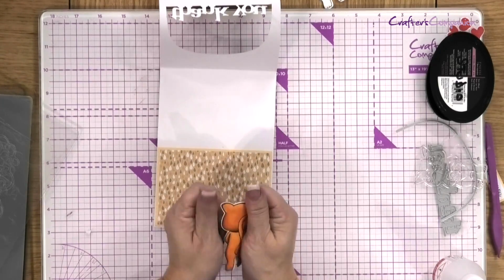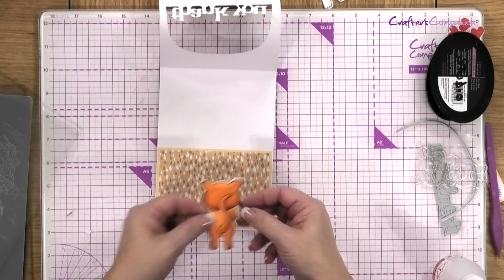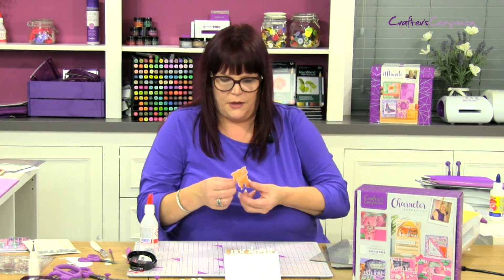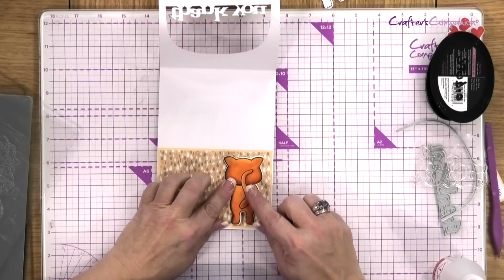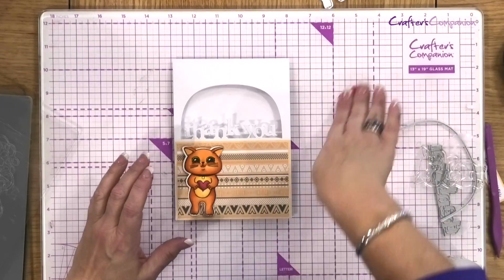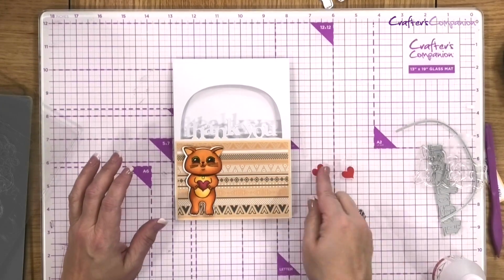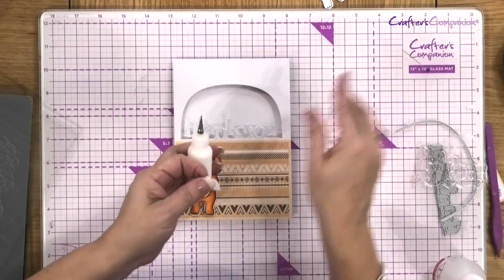You could take your bone folder, but for me, I'm just going to use my fingers to give that a little bit of dimension. Let me just pop the hot glue just on the back again. And let's just add the back part to the front of the card. And then all we need to do is add a little bit of decoration. So for this part, I have used the stamps that come from that stamp set, and I've used the little love hearts, and I've just coloured those in. So this is when you can add the extra elements to decorate your card.